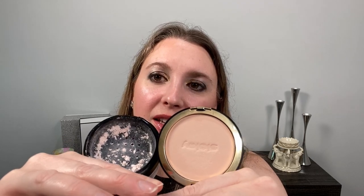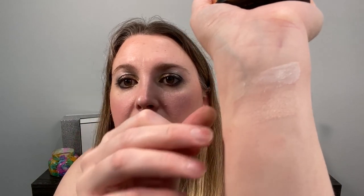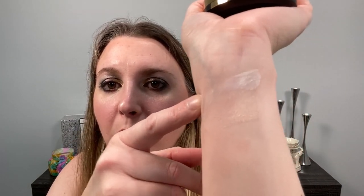The compact has a much more natural, beige-y undertone compared to the loose powder, which is a little bit brighter. It's like comparing paint — the compact has an ivory base, whereas the loose powder has a bright white base. The loose powder is definitely brighter and whiter, and I can see it potentially leaving a white cast on deeper skin tones. The Rosy shade from the compact blends in more naturally.